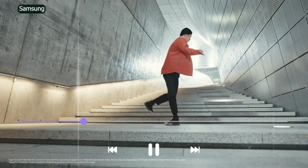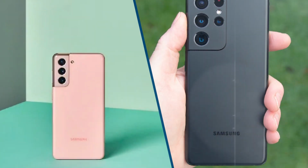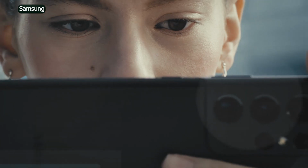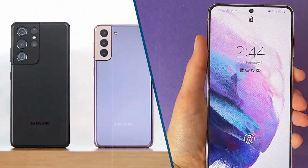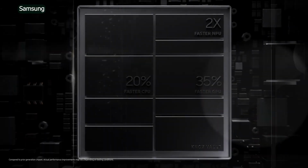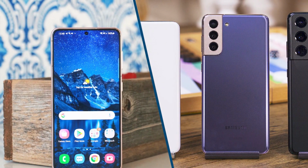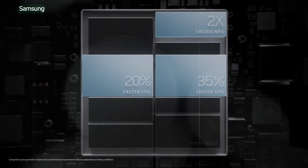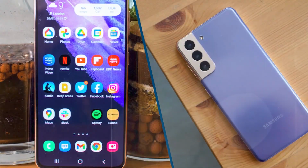It's a handset we'd readily recommend to those who are desperate to try the company's latest innovations and happy to pay for them. That makes the S21 a significantly less exciting Galaxy S phone than we're used to seeing. But make no mistake, the Galaxy S21 is still a fantastic handset choice, albeit with a few tweaked specs compared to the Galaxy S20, and that price drop is likely to attract a lot more people to the S series.